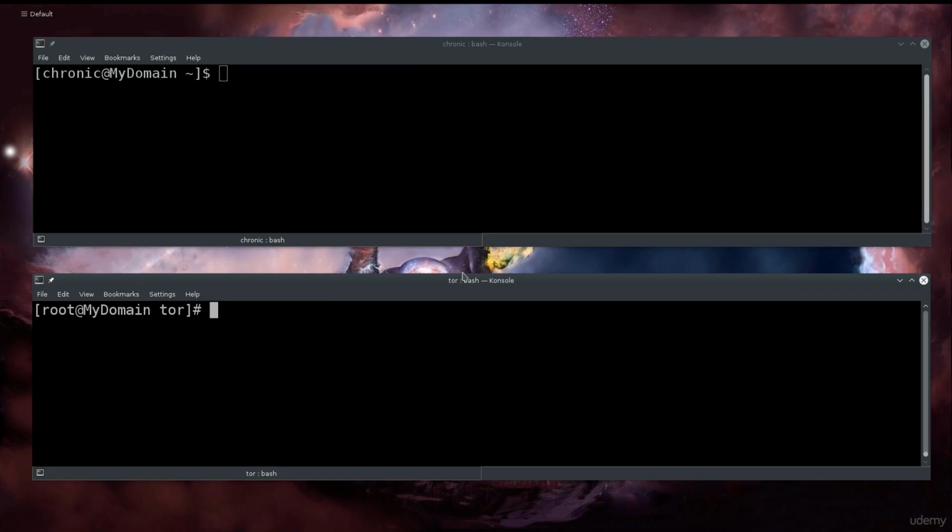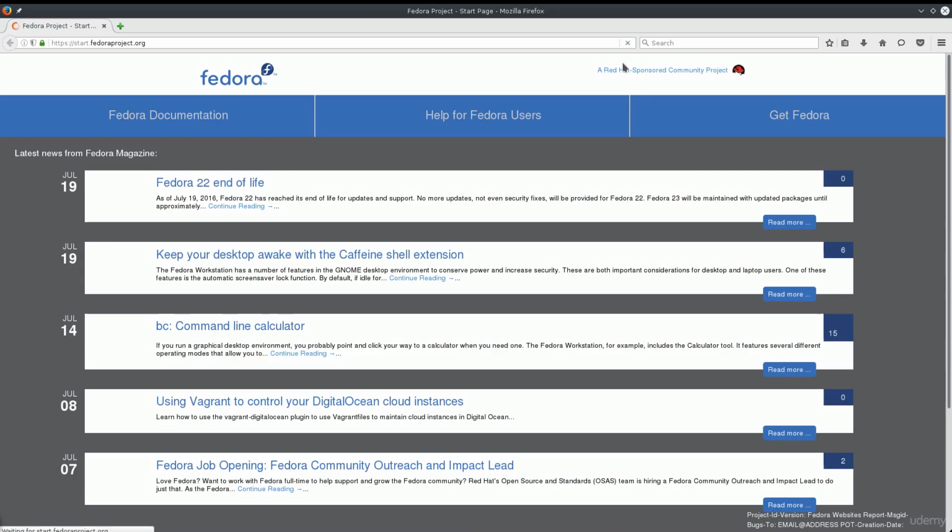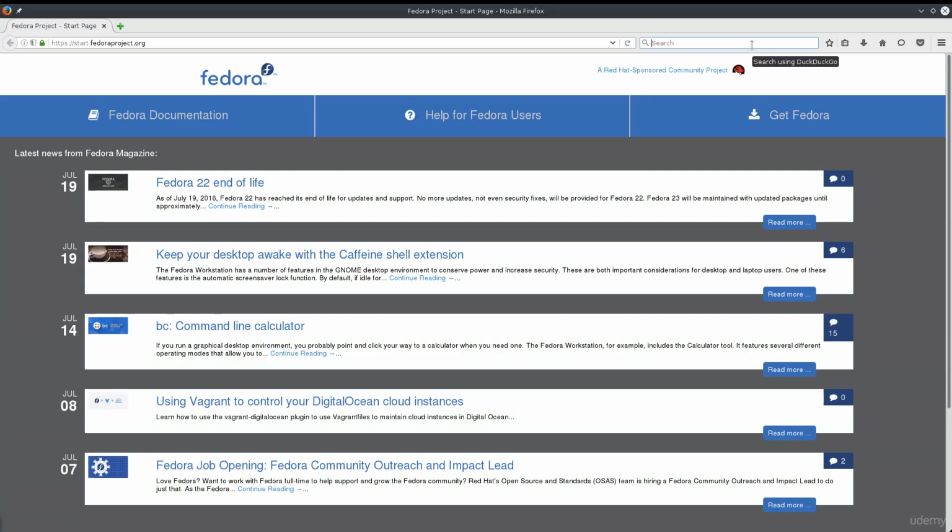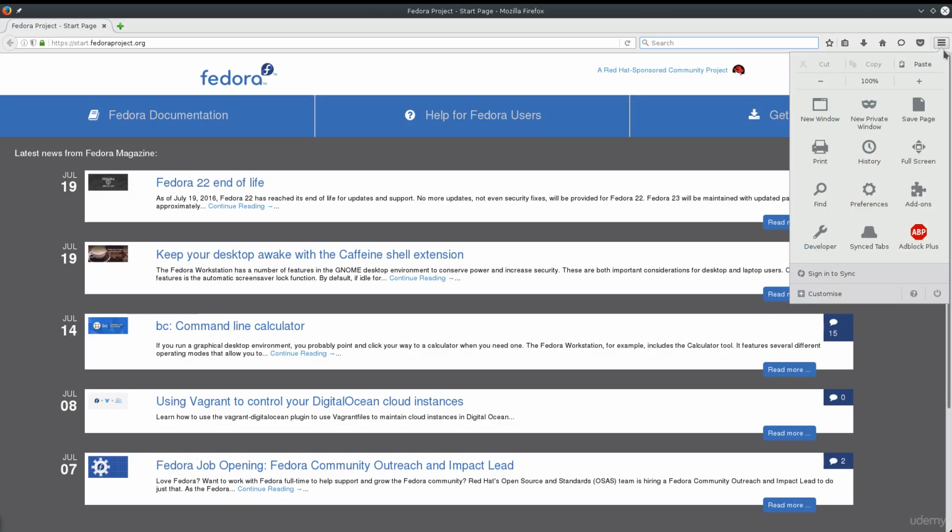let's go ahead and see how we can actually connect to a proxy. Let's fire up Firefox. If I only have one instance of Firefox open, I'm going to configure Firefox to use a proxy. You can configure it here, but that's a GUI interface for Firefox. Well, I might as well show you. It's not a big deal.